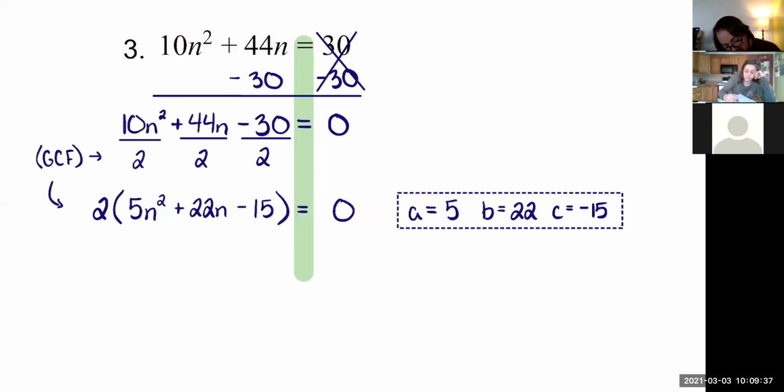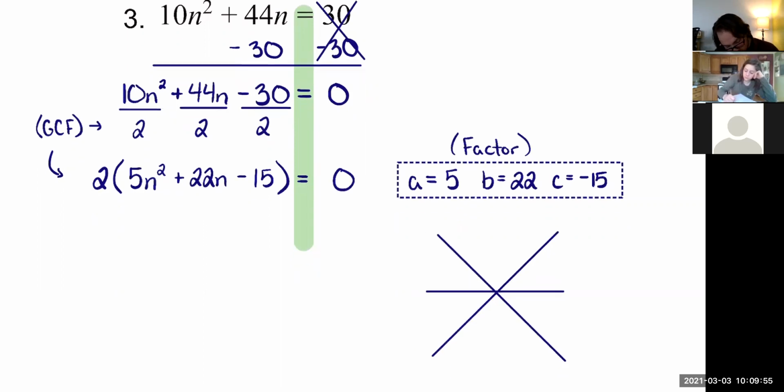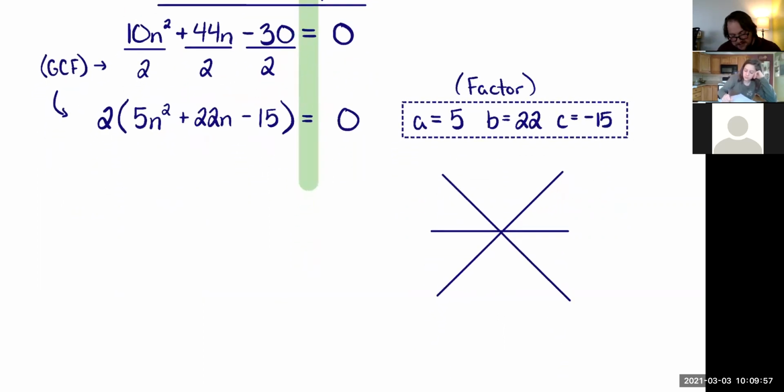So we're still not done factoring. Yes, we set aside a greatest common factor. That's great. But when we're factoring, we're trying to factor as much as we possibly can. So I'm not done yet. So I'm still factoring. Excuse me.